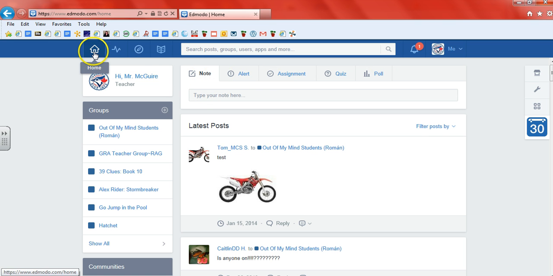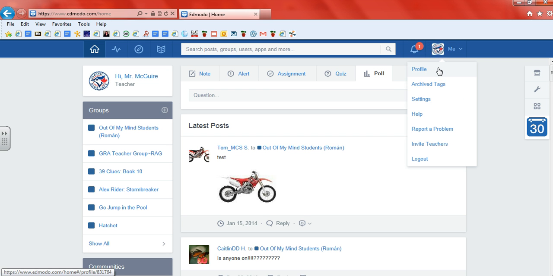But just to scroll over the tabs, you have the Home tab, the Progress tab of your students that are involved, things that you can learn that are quite new, and the library, as I mentioned before. Also across this top, the main section, are notes or just general comments that you can start with students. Alerts if you need them to know something right away, creating assignments, quizzes, and even administering polls. Up here you have your notifications and your main account.